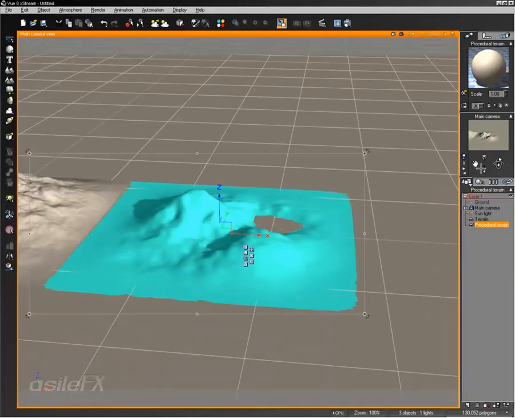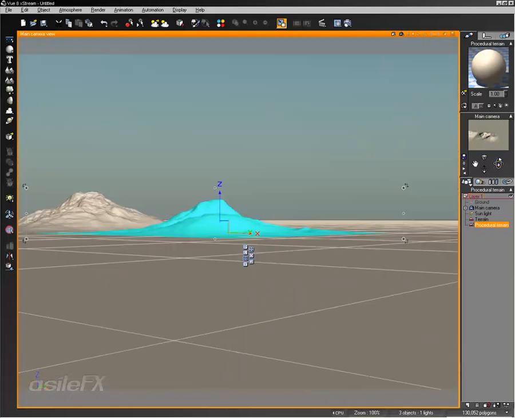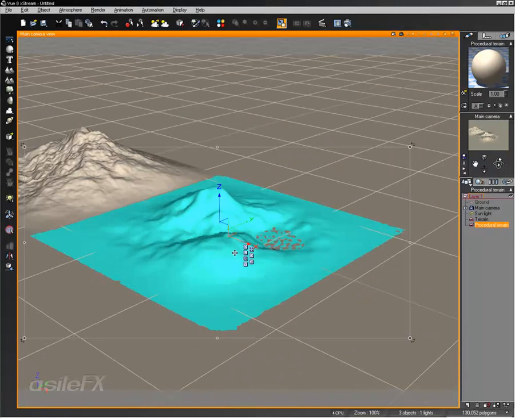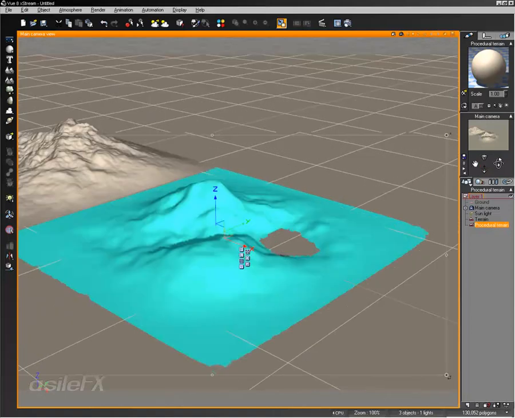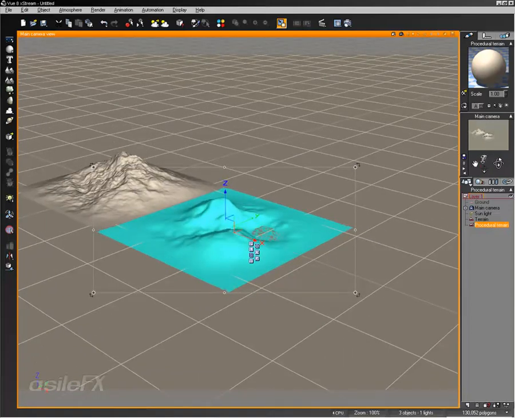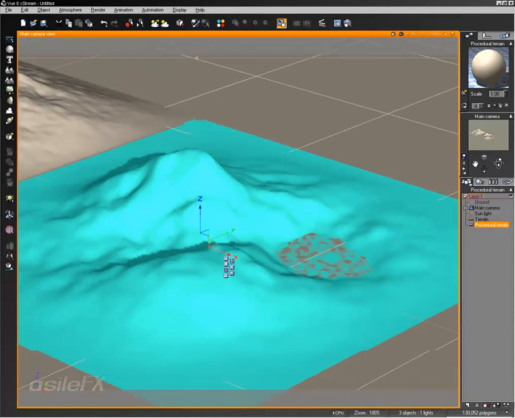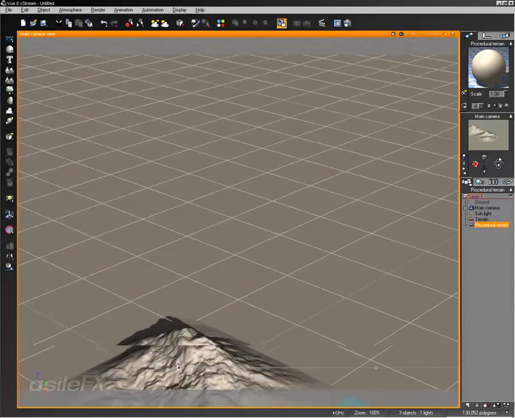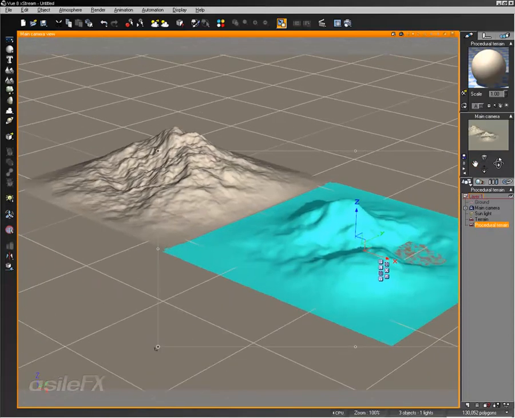We also have, in the main camera view over on the right, the ability to rotate around a selected object, which rotates around the object's pivot point. We'll take a look at pivot points a little bit later. For the most part, by default, it'll be the center of the object. You can also move in and out, change the camera focal, which is the zoom, and then pan around.